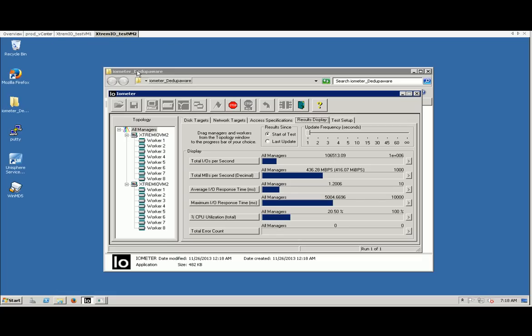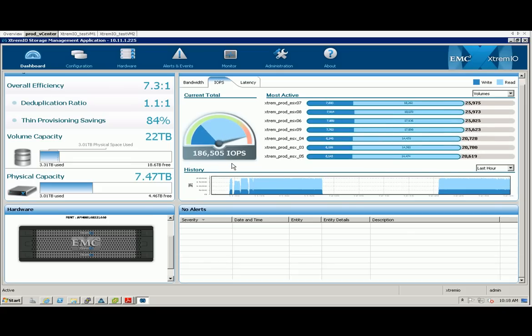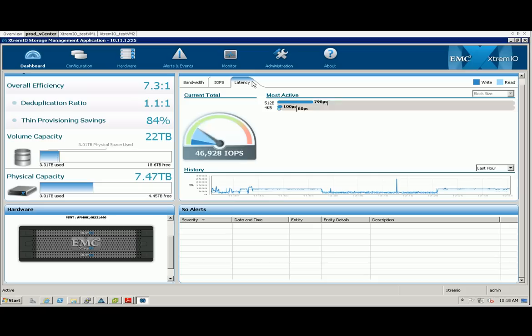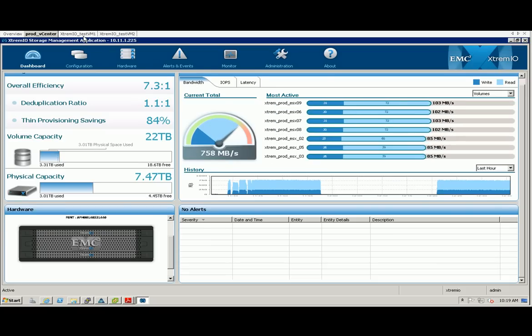So I can correlate these numbers to XtremIO. If I go back to the XtremIO, my bandwidth is about 775 megabytes per second. If I go to the IOPS tab, I'm doing almost 200,000 IOs, and you can see the histogram here, the history. These are the writes, these are the reads, and then the latency. I'm doing all 4Ks, so the latency is less than 1 millisecond here. And again, I've been running this test for about 10 minutes now.